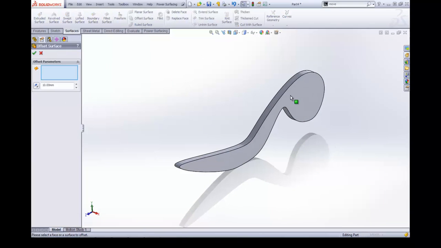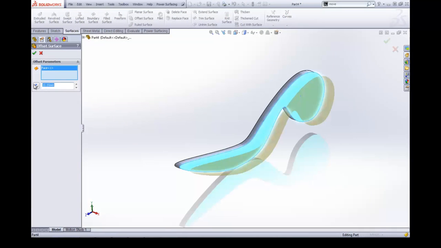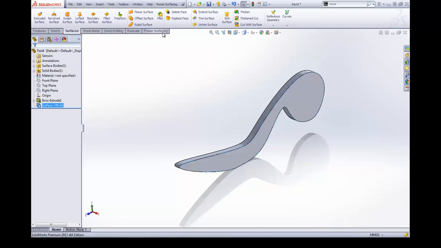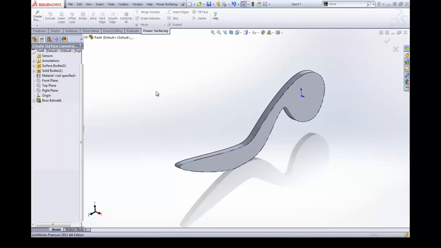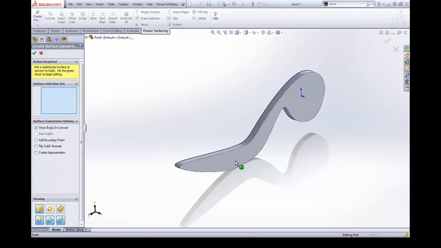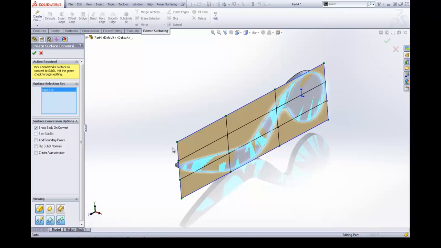So right here I'm just going to make an offset surface of 0, so we have a surface to convert over. You see there's an actual power surfacing tab inside of SolidWorks, so the interface is still the same. You don't have to leave SolidWorks at all. I chose the create from surface option. There's a few options you can do, just boxes, cylinders, toruses. There's a few different options you can play around with, getting it the way you want. Here we go. I just select this surface, and it actually makes it right there.